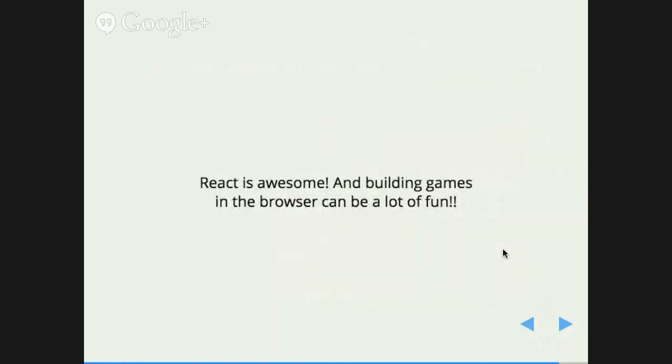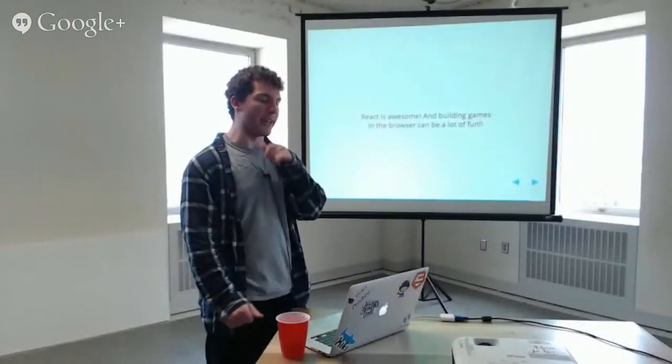So yeah, building games in React is a ton of fun. I really like it. And there's a ton of different ways to do it. It's not the comprehensive ipso facto way to do it, but I think it's really neat to start using React to build things in the DOM instead of just on a canvas. The browsers are optimized for this. Like, why are we going against them to do that?